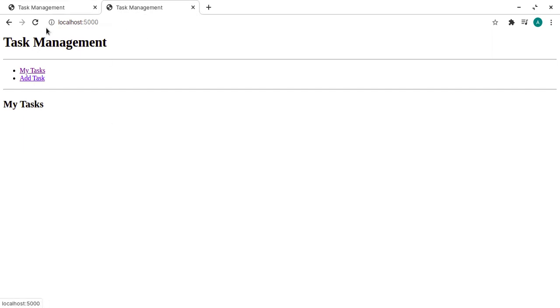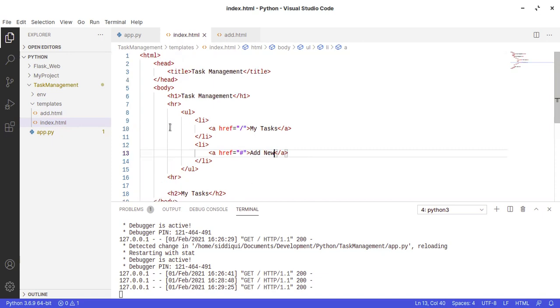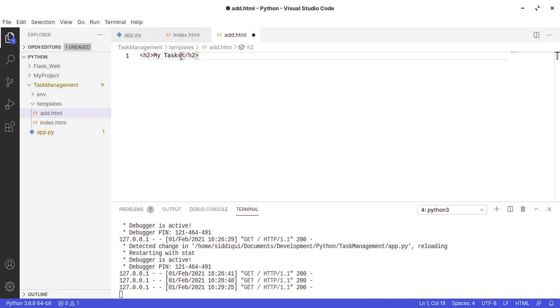So let's say we will create this here also. First I will create a simple page, same like this. We can create a new add.html. Okay, in the add.html I will add the heading. Here actually I'm going to demonstrate one thing of the Jinja template. Let's say add new. For now I just have this simple one, just for testing actually, so that we will know that this page exists, and then later on we will see further.